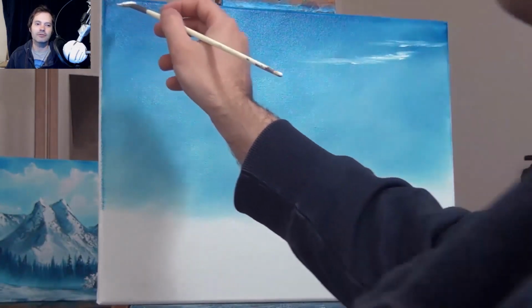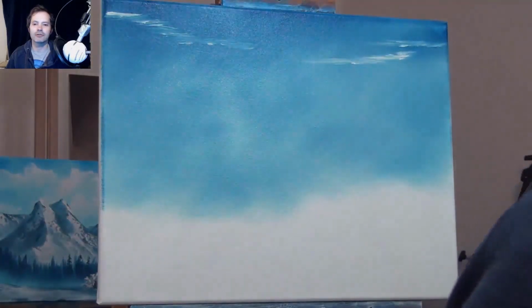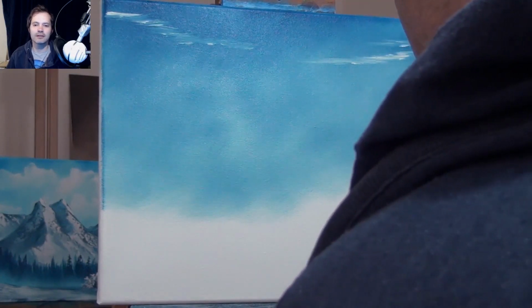So I'm just trying to work out how to get out of the way. I'm just loading my brush both sides with titanium white and a little bit of alizarin crimson. There's a little bit of alizarin crimson. I just want some stringy clouds in the sky because when I was out walking the other day, there was a lot of stringy clouds.